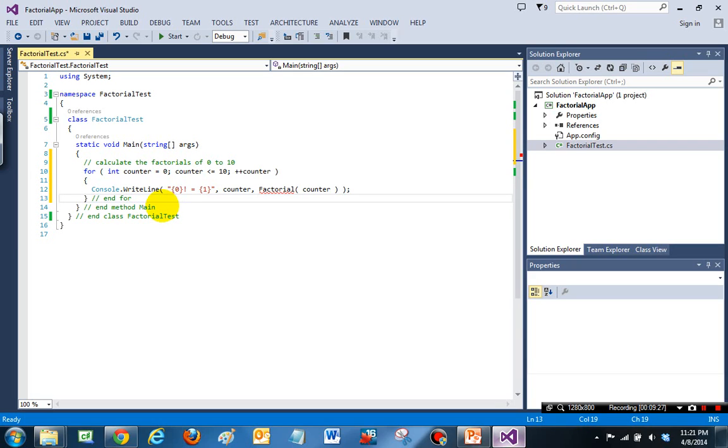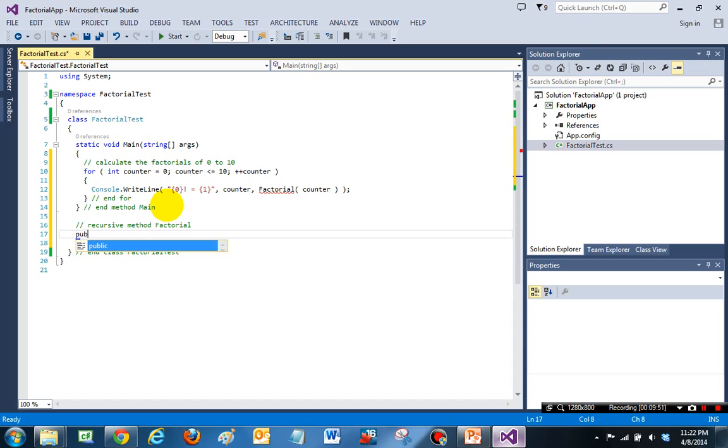Once the main method has ended, we just need to write the actual recursive factorial function. So, recursive method factorial.